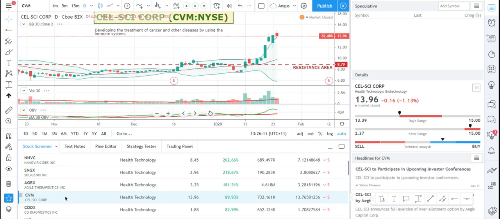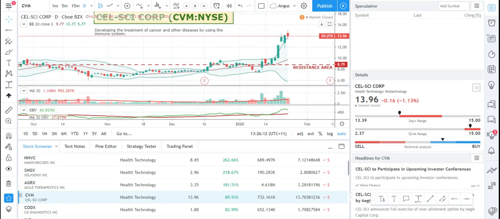CVM, again, it's had a bit of a punch to the roof. It's starting to come back down. Again, it's one of these treatment of cancer stocks. So I'd probably wait for that stock just to see what happens a bit, and maybe have a buy price sitting there around that $14.60 mark, $13.96. I'd probably want at least to be in there around 14, maybe 14.45 or something, just to make sure that it's going to head back up and keep going in my direction.